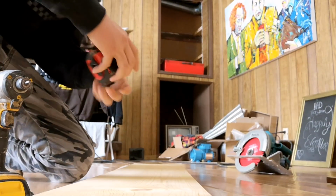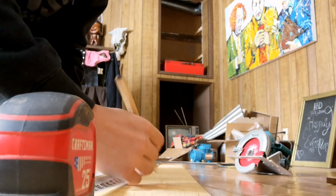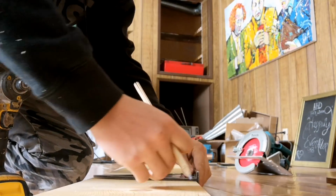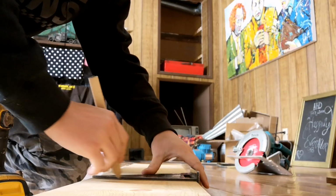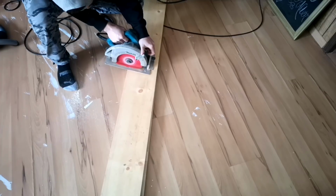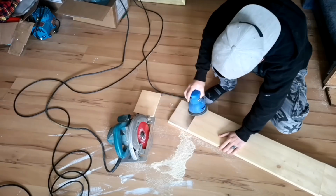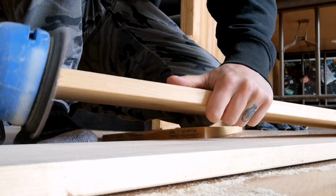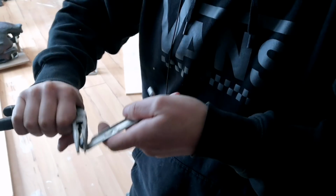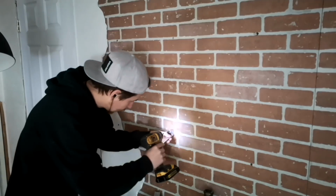All I had to do was take a couple measurements based on how the plaster goes up on the brick wall. Took 2 measurements and then basically cut those 2 different measurements so that they were the same on the right side, but they traveled further on the left side. From there, I basically just sanded off all the rough edges and burrs. The brackets themselves were a little weird, so I had to bend those because they're not actually for hanging shelves. I'm not actually sure what they're for.